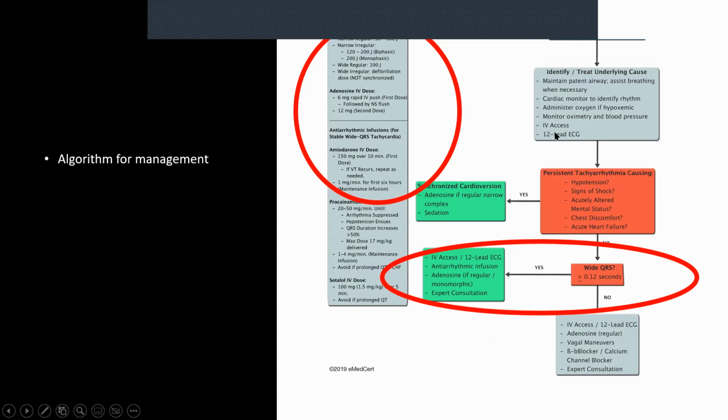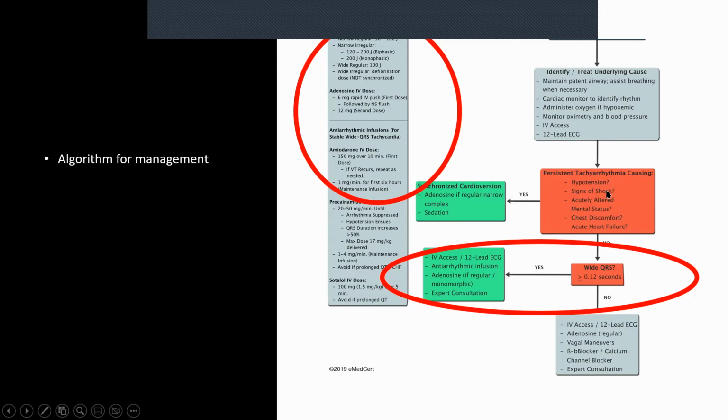Now, this algorithm is quite large. I don't want to concentrate on all of it. So is the patient hypotensive? That is your most important differentiating factor. Is your patient hypotensive or not? If your patient has hypotension, low BPs, they will start developing the rest of these, okay? Your patient can't have the rest of these without hypotension, the majority of the time. There are exceptions, of course. So if your patient has a low BP, you consider them as unstable.